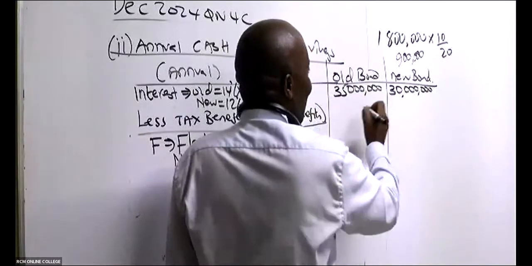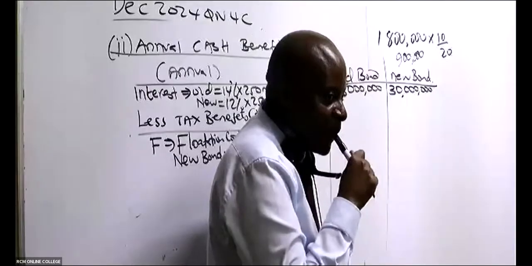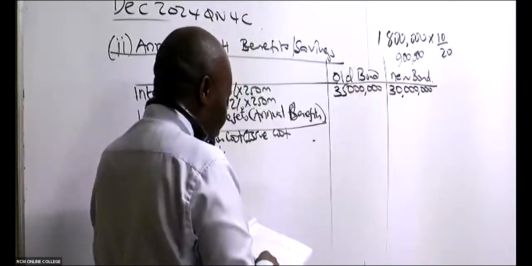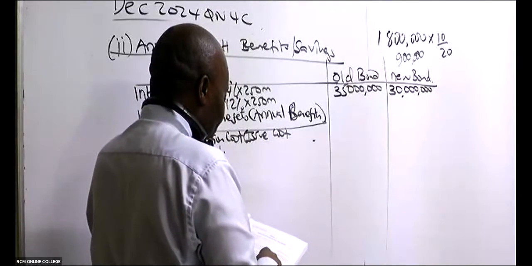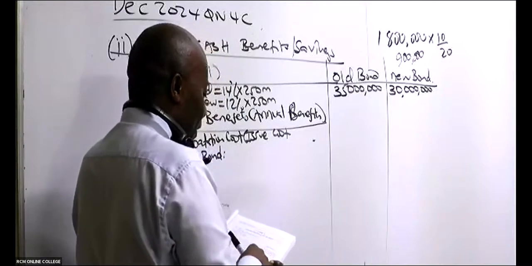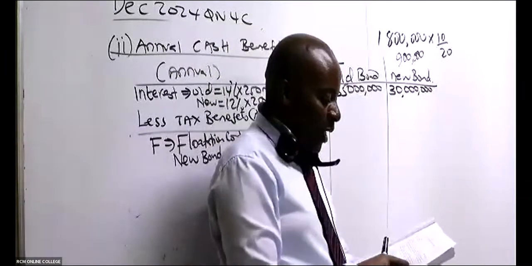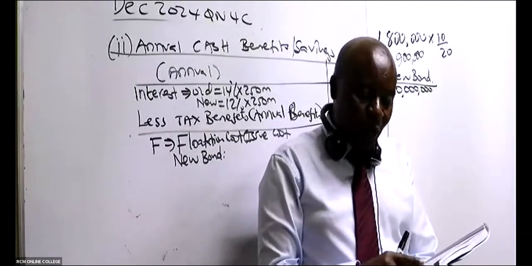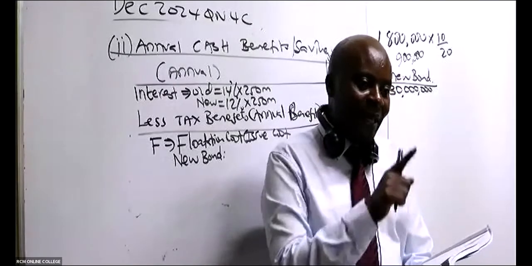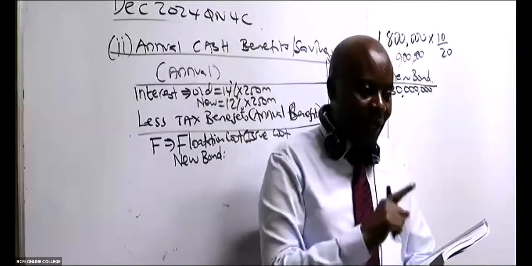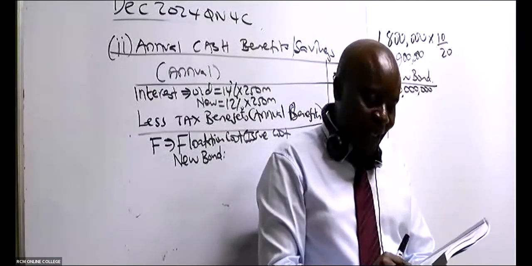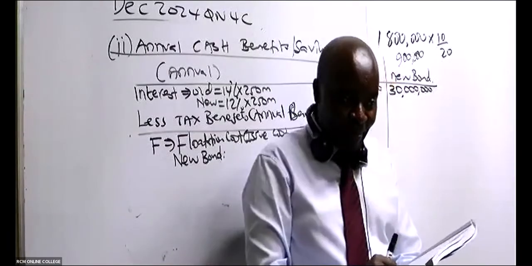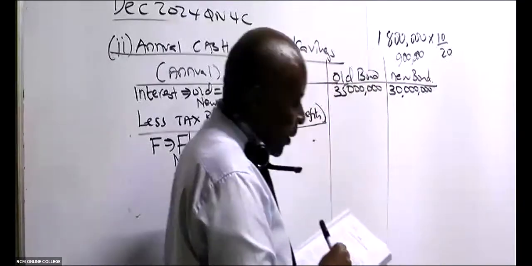You want us to divide this by 20 or by 10? For the new one? You see the new one, this 12%, let's get it clearly. Good questions. We are told here, the directors of the company are considering replacing this debenture with a new 10-year, 12% debenture with a face value of 250. Of course, they haven't told you, but that 12% must be an annual rate. Nobody will ever give you a loan of 12% interest for a whole 10 years. That is 12% per annum.